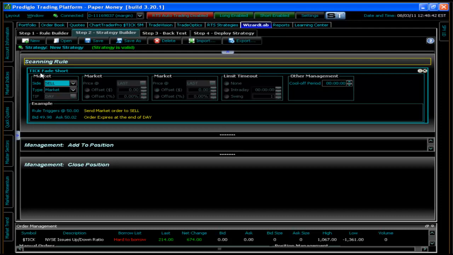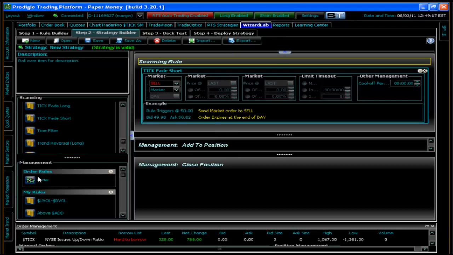Now I'm giving these kind of names. It doesn't matter. It's just like when you program a script. When you program a script, it doesn't matter at all what exactly you do. You really want to create a system that joins together everything that you want to do, and in the end you want to get an output that represents what you were trying to do. So I'm calling these things triggers and filters, but it's really just using the system in a way that I can benefit from. So here I've got a scanning rule which is the tick fade short.